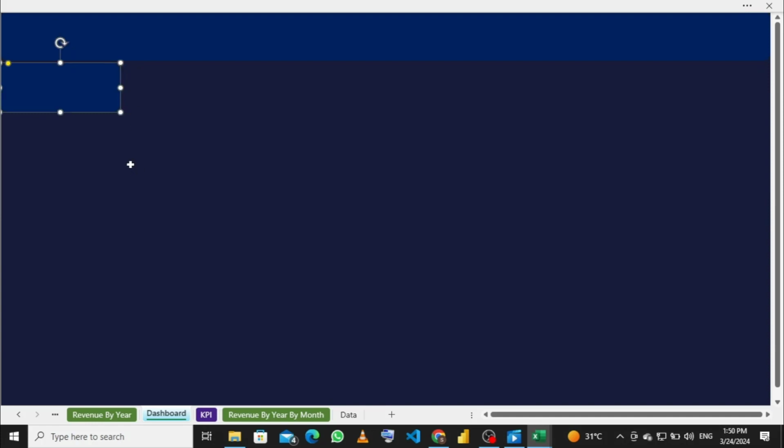Control C, Control V. Control C, Control V. Control C, Control V. How many boxes? 6. I think our KPI is 6 KPIs, right? How many KPIs do you have? Six. 1, 2, 3, 4, 5. Control C, Control V. So I have 6 here. I think this one is enough.